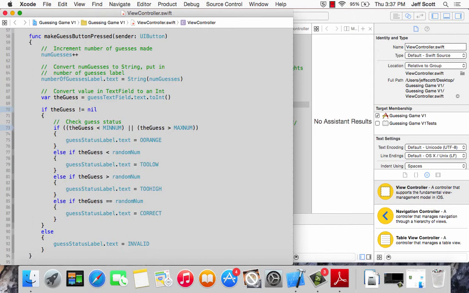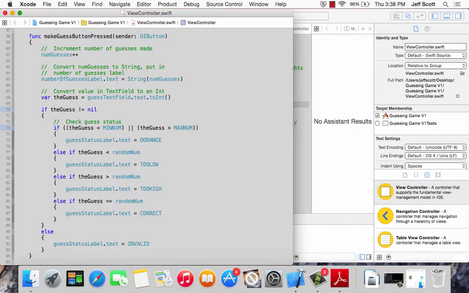All right. Then I came in here and checked this. And I even said, I think in the instructions, feel free to use the logic that we had for that prime number program on this. And that's what I did here. So I said, okay, what if we do this? First, somebody answer me this question. This is the guess you just made. When is this going to be nil? Line 70. When is that going to be nil? When you click on the button and there's no entry in the text field. Very good. So exactly right.